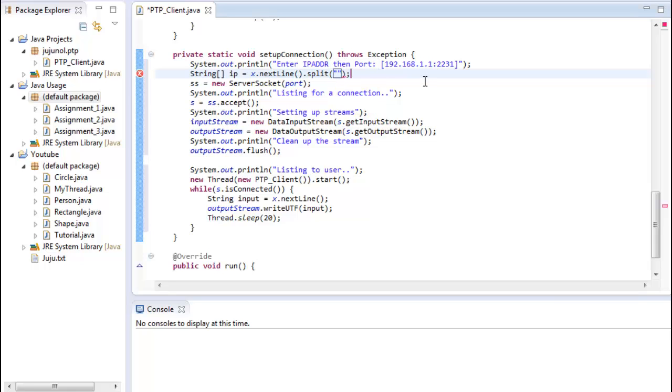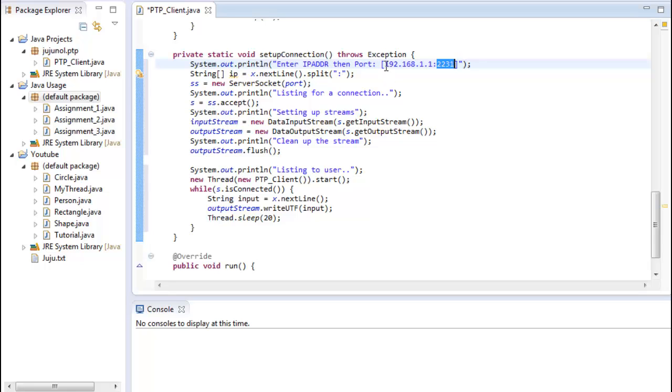What split does is, let's say they were to enter this string, we would be able to split it by a space, if we put that as the example, and it will separate this as the first value and this as the second.